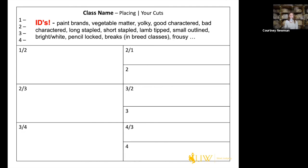Then we use the nine-box format. You split your paper in half, and on the right side you split that column into two different rows, giving you six rows total. So if the class is placed 1-2-3-4, the top row is your top pair — the discussion of one over two. On the left-hand side you have the discussion of one over two, then two over one is the grant of why two does something better than one. Then you talk about the criticism of two — why it goes second. Then you move into the middle pair, discussion of two over three, a grant of three over two, and then why three goes third. Then the bottom pair: discussion of three over four, grant of four over three, and criticism of four.